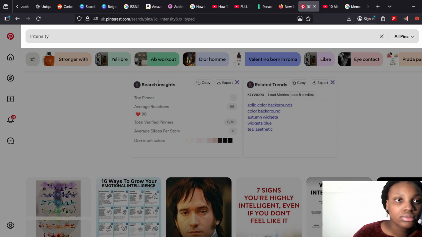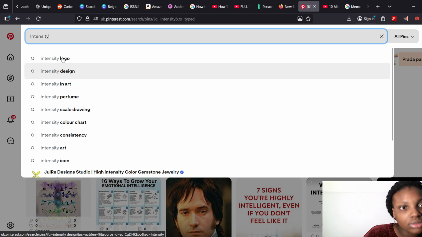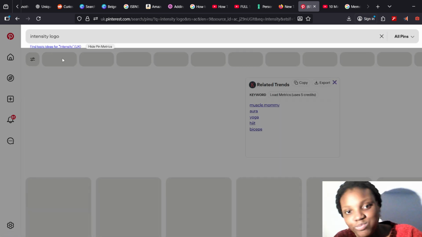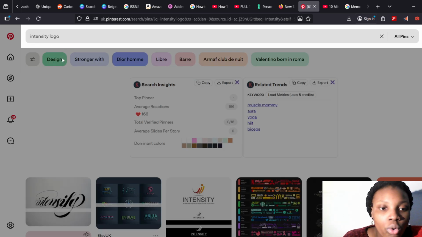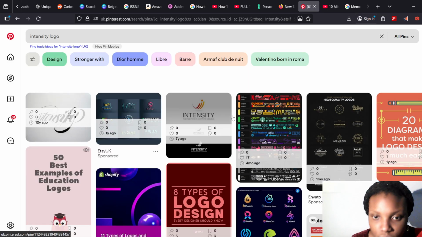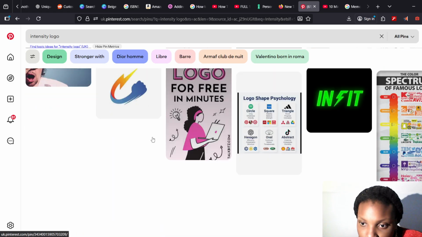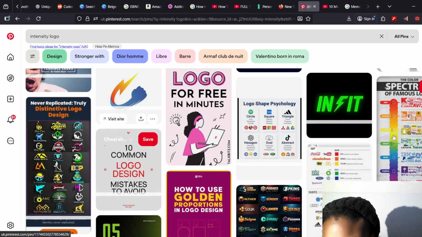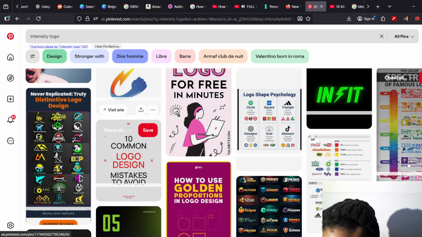Intensity. Let's see how it looks if we saw an intensity logo. A spectrum of famous logos.